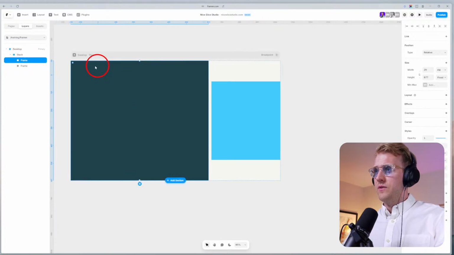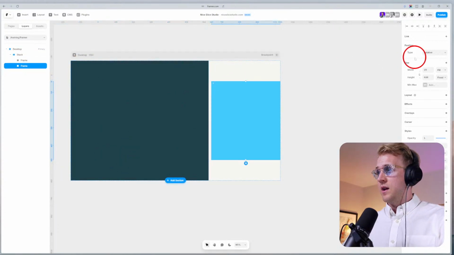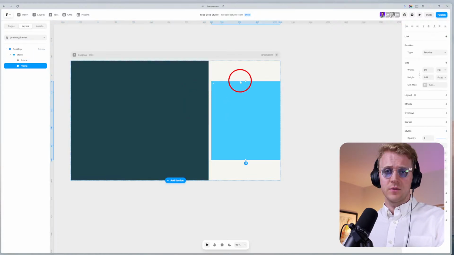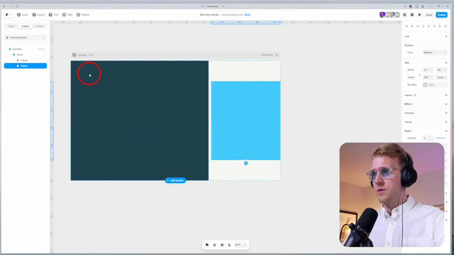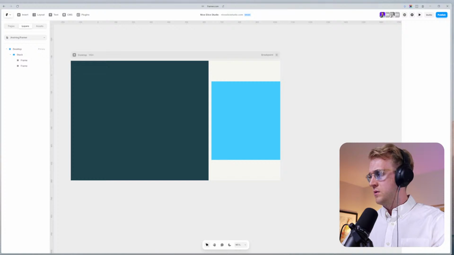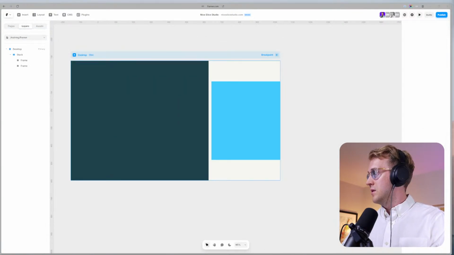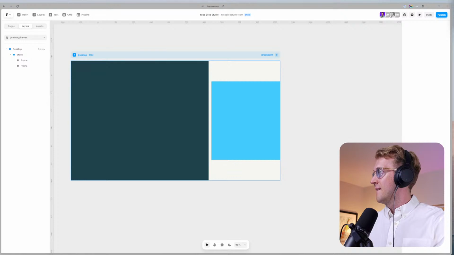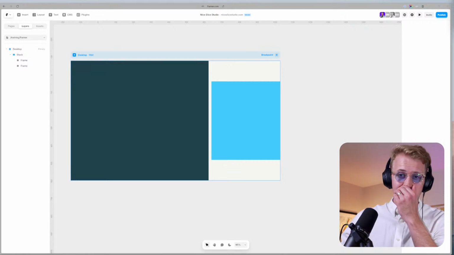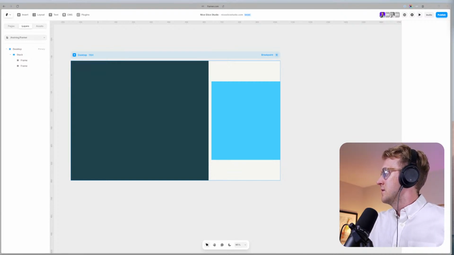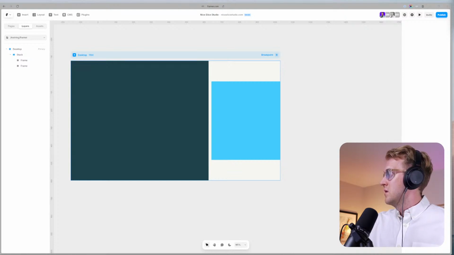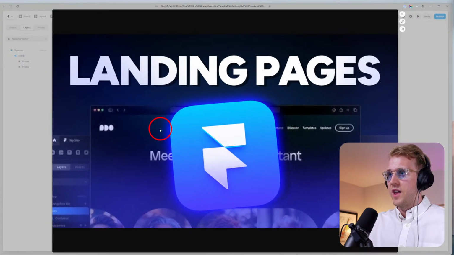So now we've got our left side, we've got our right side, and this one's going to be our form right here, and this is going to be our hero image over here. So let's go ahead and grab our hero image. I'm going to grab my image over here, 1 second. Let's find a nice one. I'm just going to use the thumbnail from this video that we're using. I can do one with my face on it. Let's do just without my face. So that's it right there.